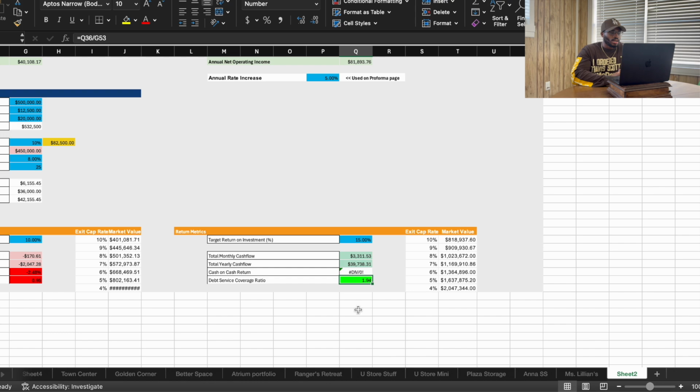and your debt service coverage right there is touching on a 1.95 or 1.94. So that's definitely something you want to keep in mind: the lender will be looking at the debt service, and they're most likely going to be looking for at least a 1.1 on most of these DSCR type of loans. But that's a great debt service coverage, so you could actually refi out and keep a little bit extra, right?